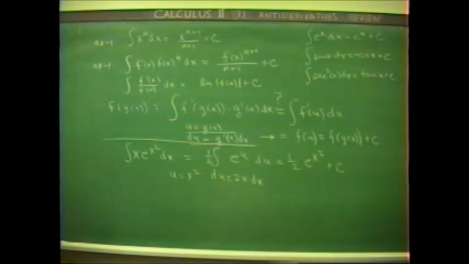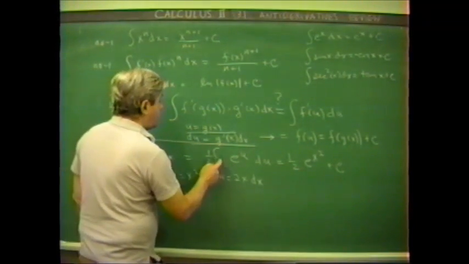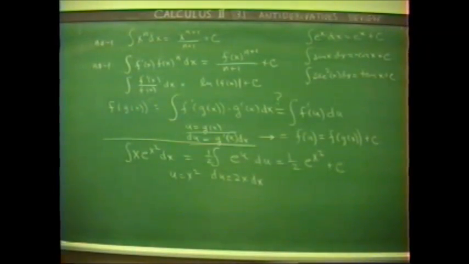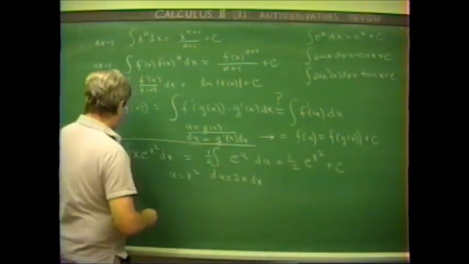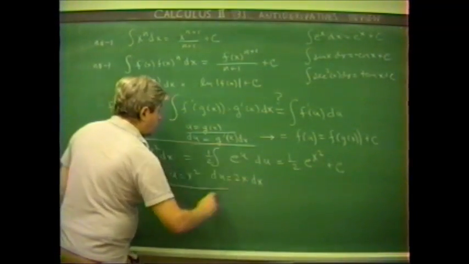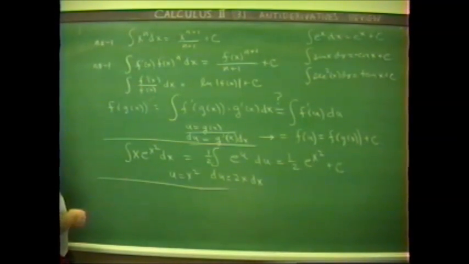One thing to note here is that the only two formal rules are the antiderivative of a constant times a function, so constant times the antiderivative, and the antiderivative of the sum of two functions is the sum of the two antiderivatives. Everything else is generally not legal to do.